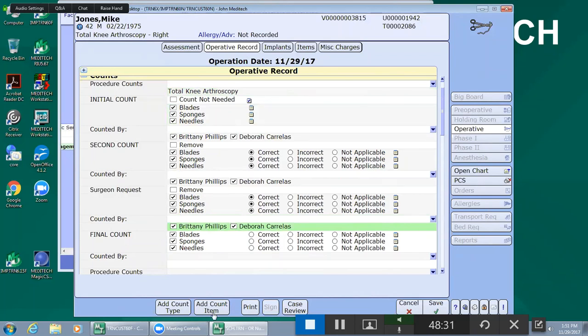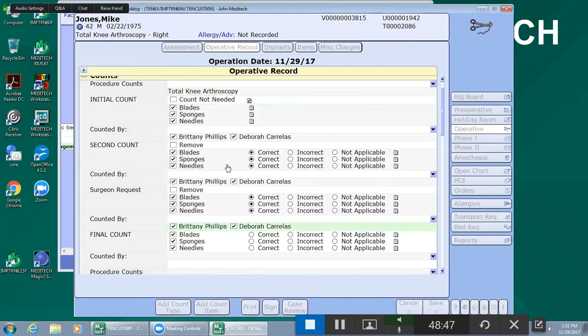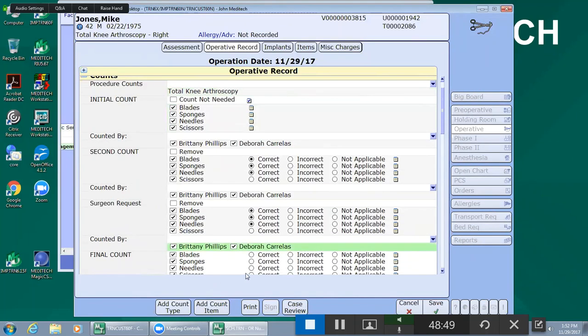Just as you can add the count types, you can choose to add the individual count items. So maybe there's something that defaulted in or that didn't default in, but now the case changed a bit, so now you want to add the different item that you want to count. You can certainly do a lookup into the count item.